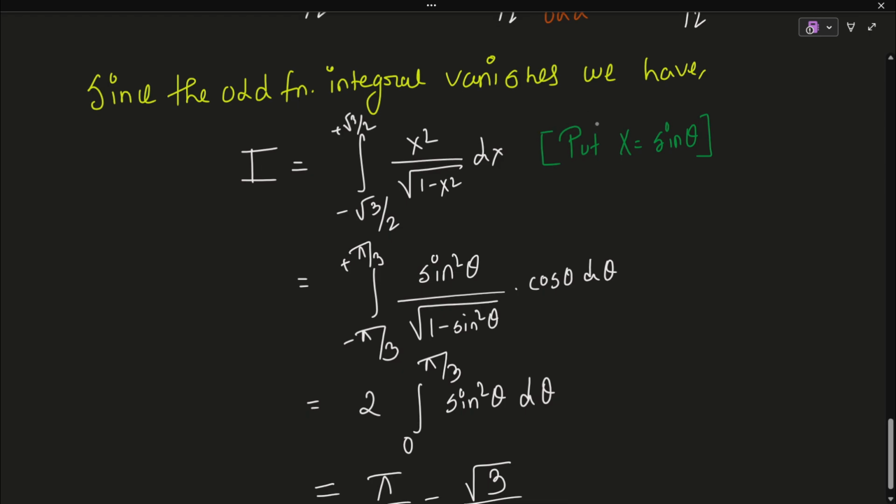You simply can put x equals sine theta because you see this term root over 1 minus x square, which allows you to think, okay, I need to put some trigonometric function here, x equals sine theta or x equals cos theta, both work. Well, I prefer sine theta because the dx is not negative. So dx simply gives you cos theta d theta, right? And even the limits are easier to calculate. So once you do that, you get this.